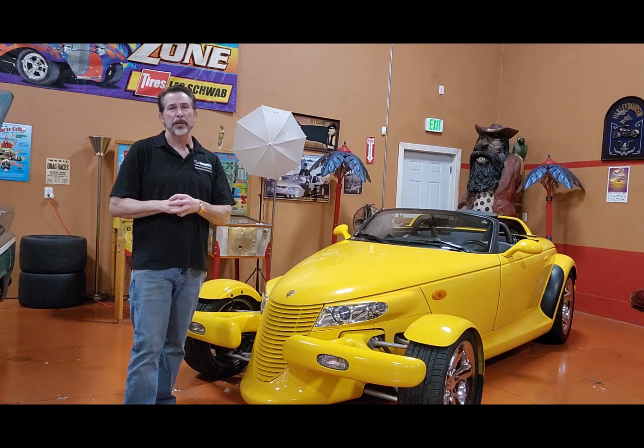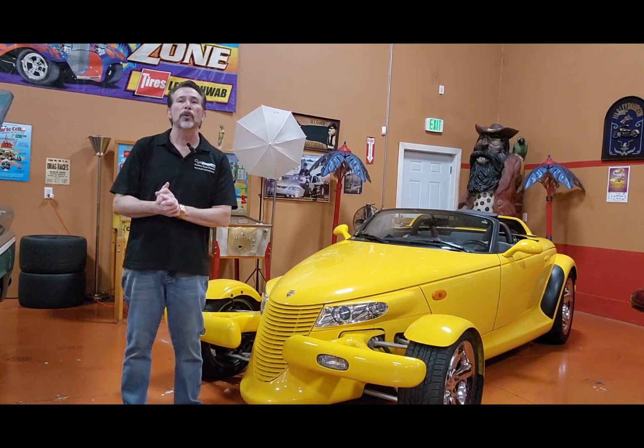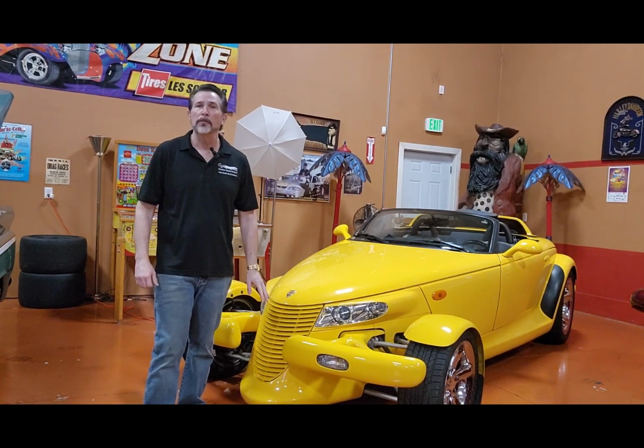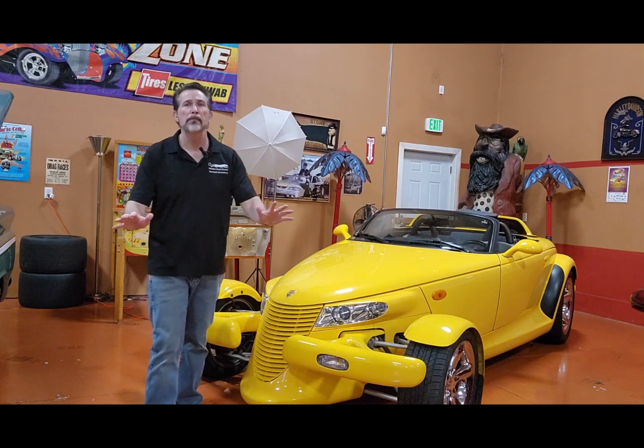Let's talk something personal here. I have one of these cars, or let me back up a little bit. My wife Pam has one of these cars. We have a full custom Prowler. That is what I want to touch on. These have such a following, you can completely customize your Prowler. If you want a chrome grille, lined doors, or a ground effects kit, there are tons of custom parts for you to make it your own. That is one of the fun parts about having one of these cars.